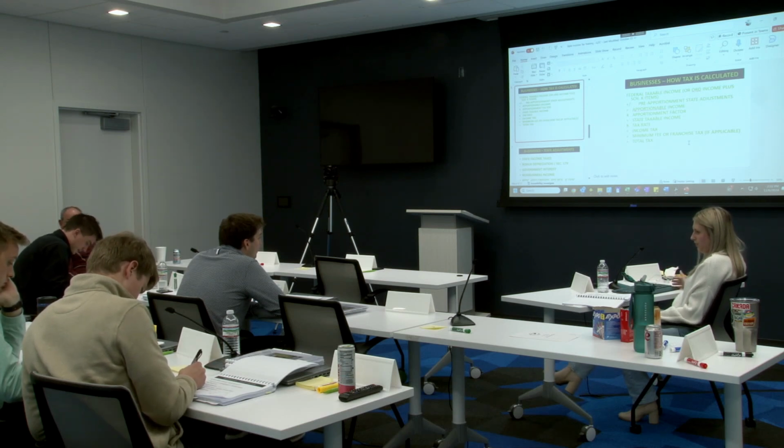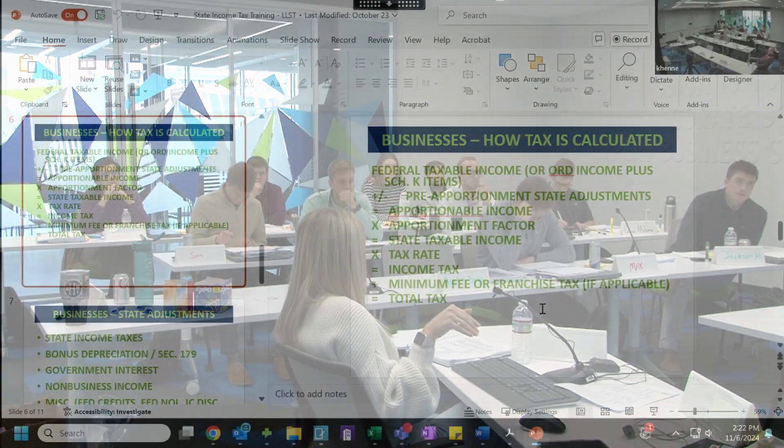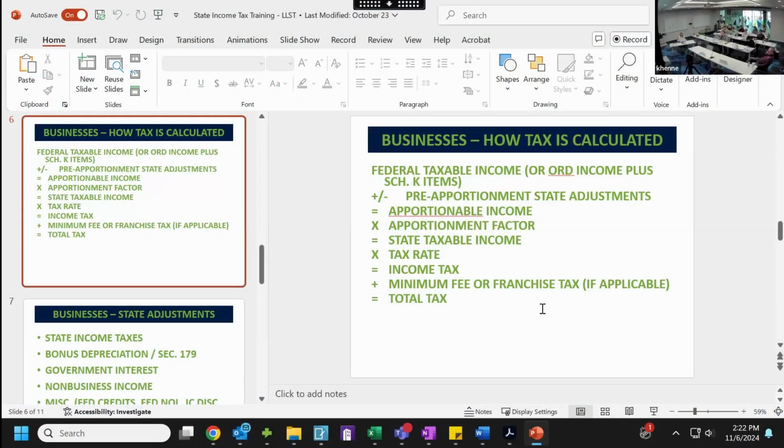Like it's literally deducting to find new tax. And certain states like Nebraska only add back the Nebraska tax. So on our P&L, if we have like 20 grand of state tax that we're deducting to get to federal income and 5 of it is Nebraska, we don't have to add back the whole 20, we only have to add back 5. So we would start with our Fed taxable income, we'd add $5,000 to it, and we get our state taxable income. Then that is times our apportionment factor, which we just talked about a bunch.